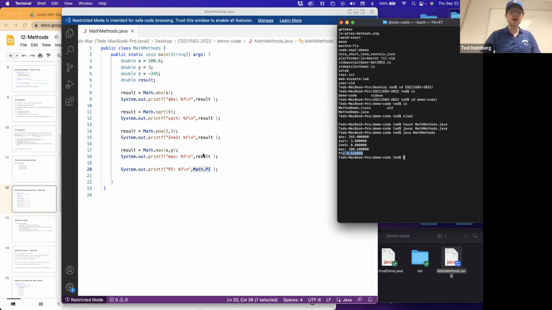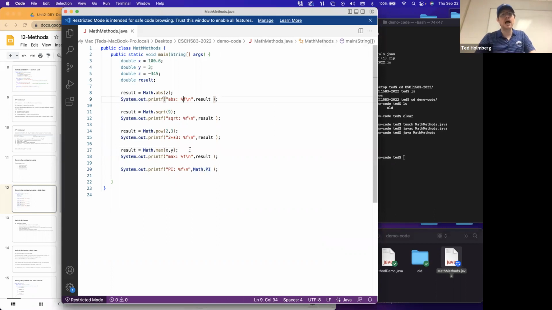Yes, actually. So suppose, that's a good question. Suppose I wanted to have only 2 decimal points. One of the powerful mechanisms of printf, which is why I like to use it so much, is that I can specify instructions on how to display that variable in between the percent sign and the f. So if I put like 0.2, that lets me know, limit the precision points of my decimal to 2 floating points. So let's actually do that on all of them and recompile and test that out. And actually, we'll even do it here.